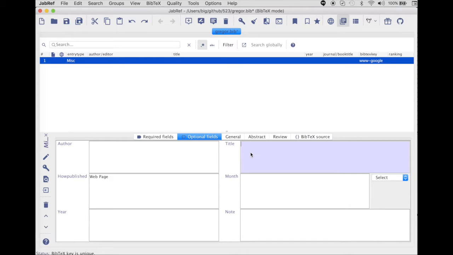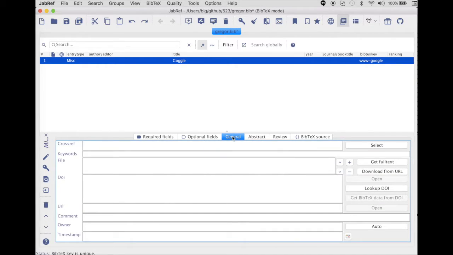Then we can, for example, say here Google, or maybe Google website if we want to be a little more precise. Then let's go back to general, and we find here a URL, and we say http://www.google.com, and we are almost ready.